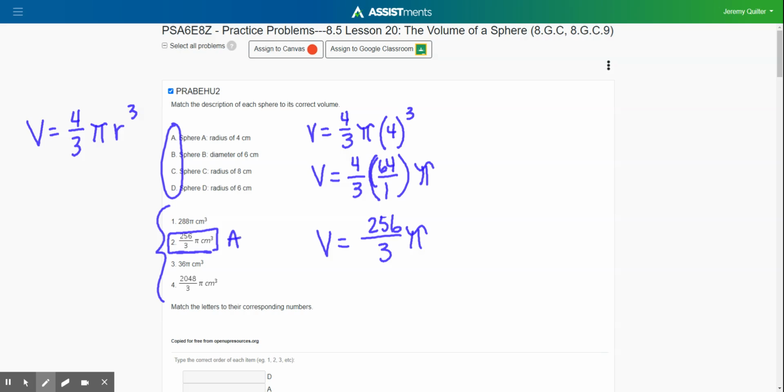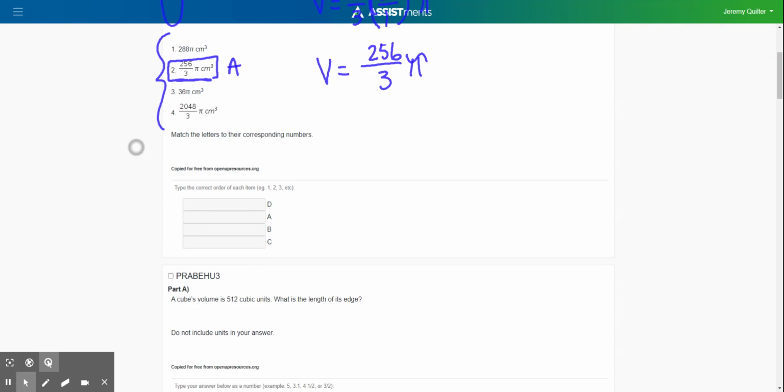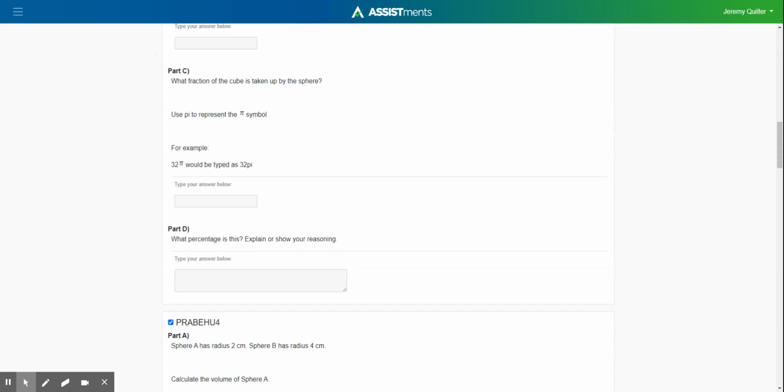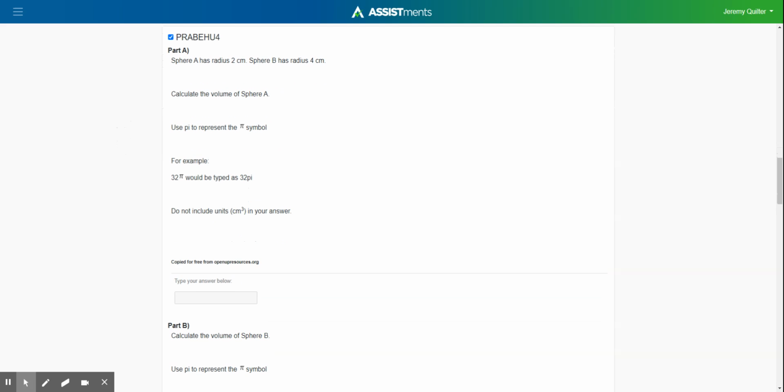Give that some work on the next 3 of them. Match up 1, 3, and 4 with the correct values up here, knowing that sphere A goes with item 2. Skip over that next question and come to one that talks more about a comparison of two different spheres.